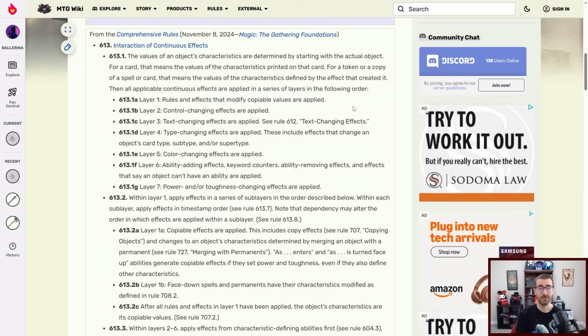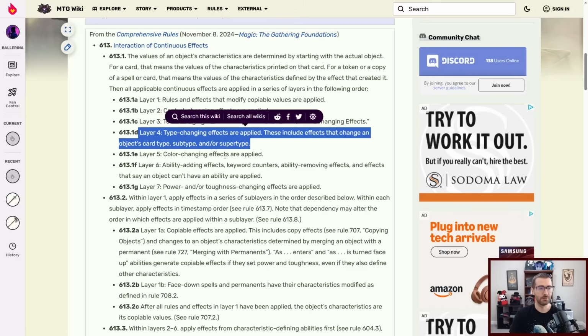Long story short, layers exist so that if multiple things are going to be applied to a card, you know in which order you apply them. And you start with layer 1 until you get all the way down to layer 7. And sometimes there are sub-layers for when things get really, really specific. So if we are going to change something into a mountain, that is going to happen in layer 4. So that is going to happen first, and then stuff can happen after that and still be allowed.